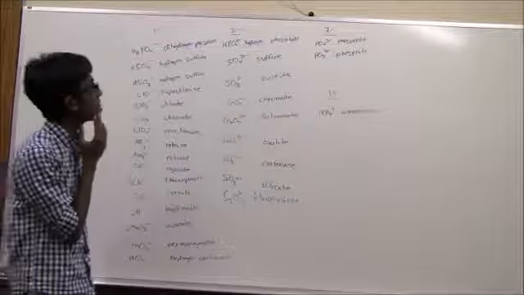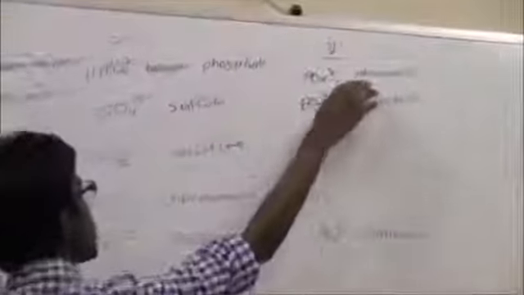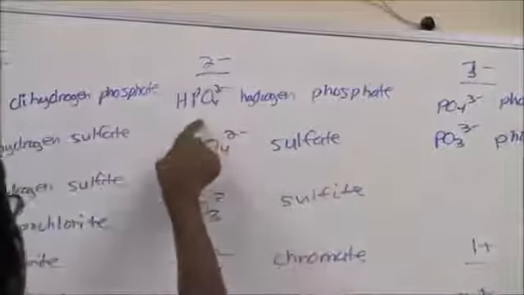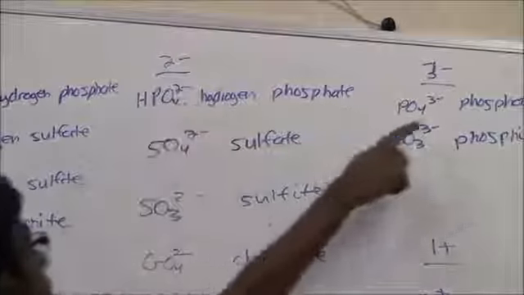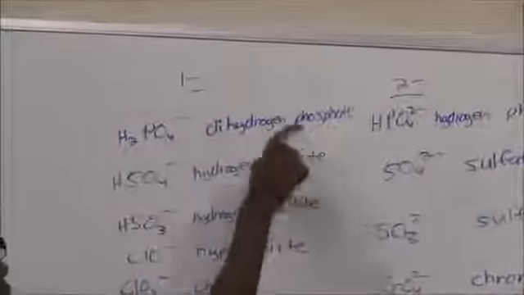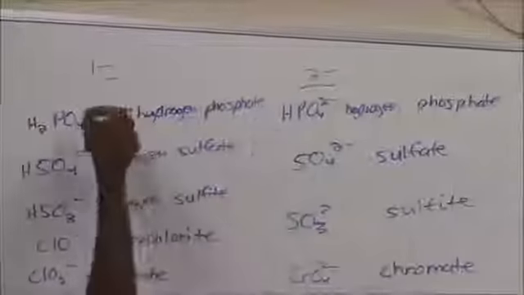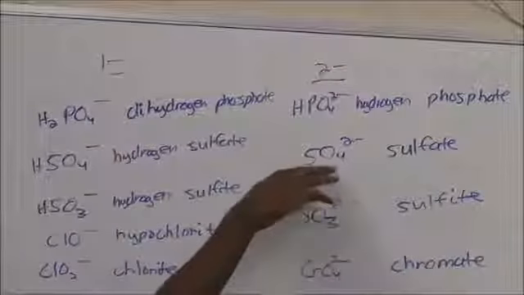Okay, so the first trick is the hydrogen trick. I call it the hydrogen trick. But anyways, if you take a polyatomic ion like phosphate, if you add a hydrogen, it becomes hydrogen phosphate, and the charge is dropped, from 3 minus to 2 minus. I add another hydrogen, it becomes dihydrogen phosphate, H2PO4 minus, and the charge is dropped again.